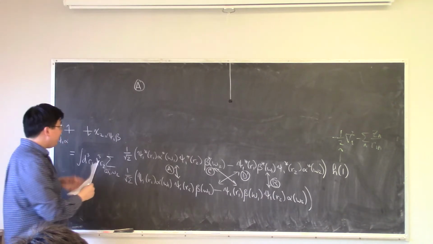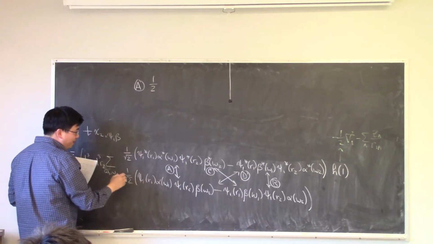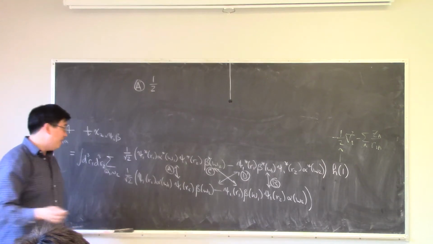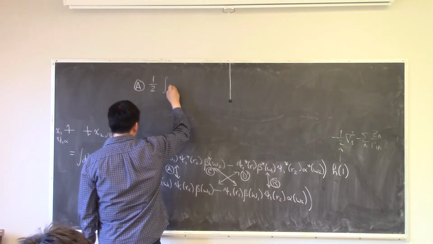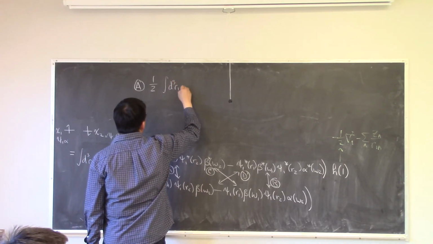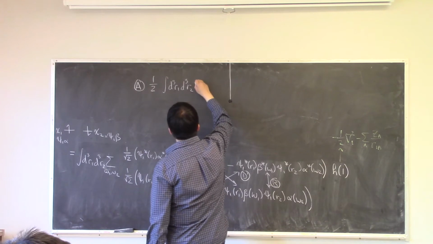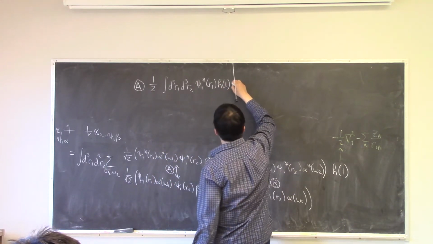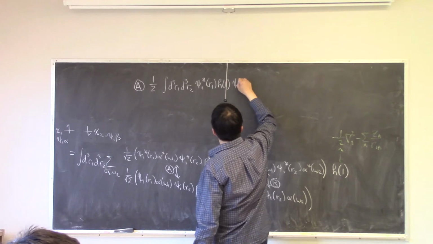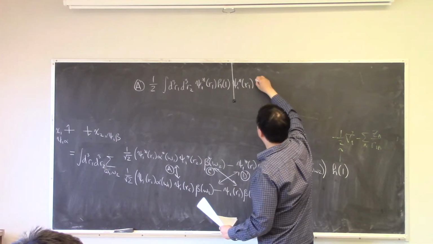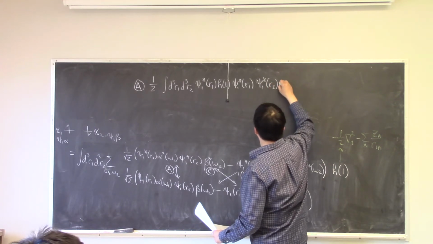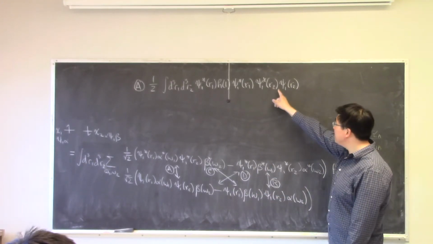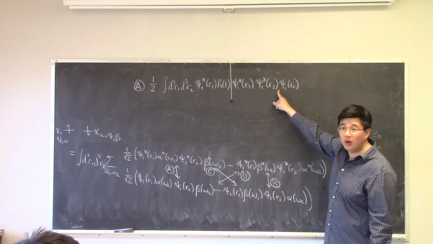Okay, so for part A, I have this overall factor of 1/2 out front, and then the sum over the alpha and beta just give me 1. So now I have the integral over R1 and R2, psi 1 star R1 H1 psi 1 of R1, and then I have psi 1 star of R2, psi 1 of R2. And you see this is actually a product of two separate integrals, and the integral over the coordinates of electron 2 is thus equal to 1.